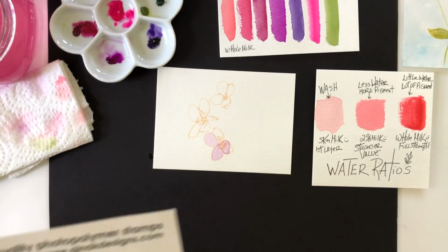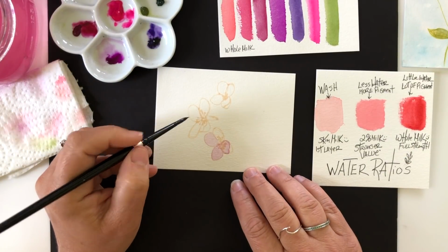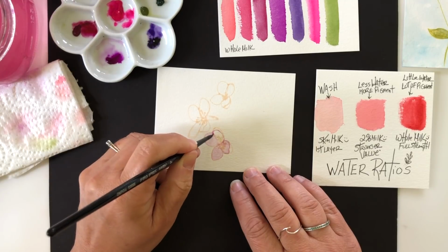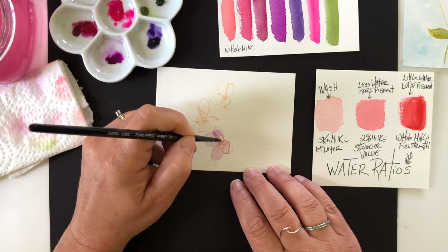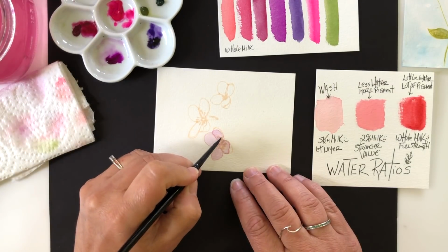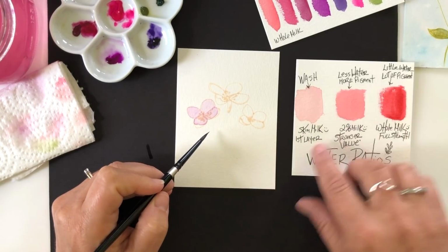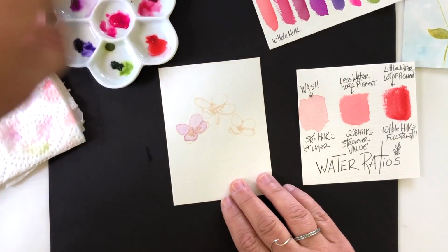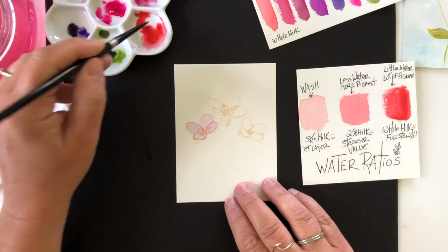But right now I'm just getting in the first skim milk layer, which is called the underpainting, the first layer of color. So very, very light washes of color. This Helios purple, which is a beautiful hue of purple, is really super watered down, but that's okay. We're just getting in our first layers. One of the advantages of doing this underpainting, or getting the first layers of color in on your stamped image, is that it starts to give the image form and shape, so you can really see what you're doing as you're moving forward.